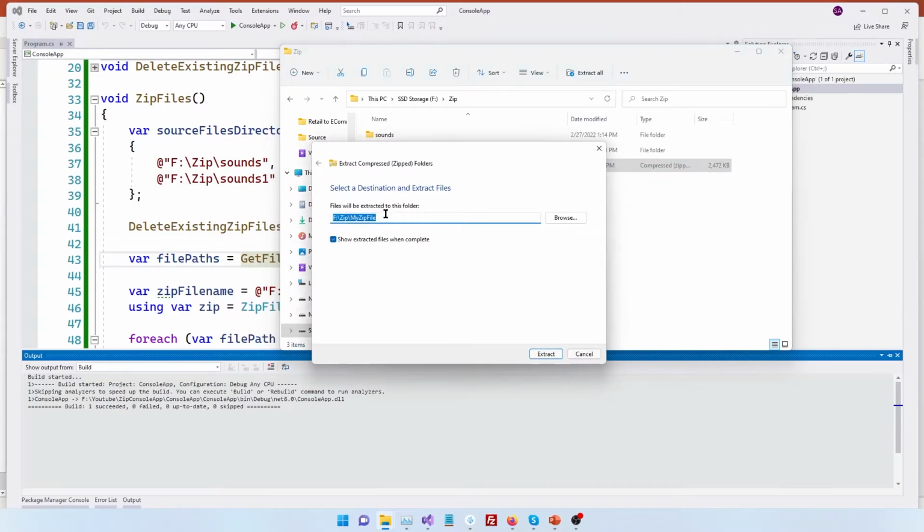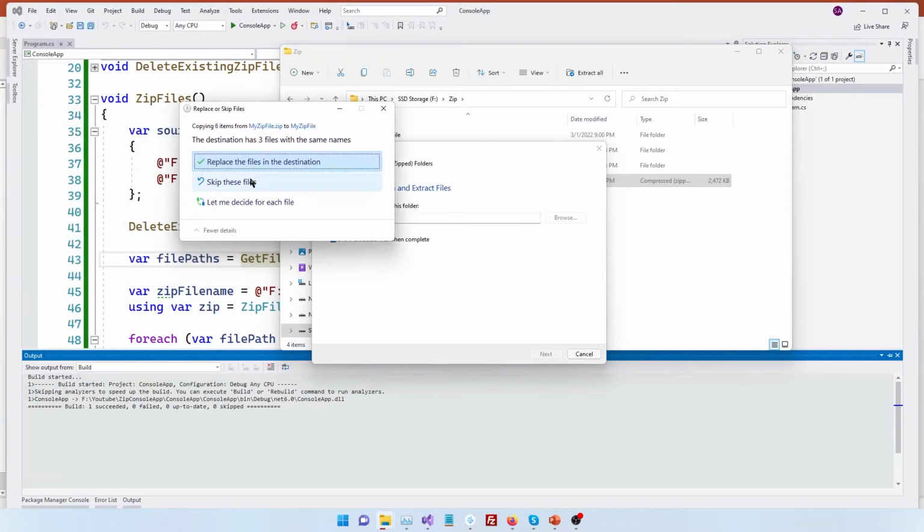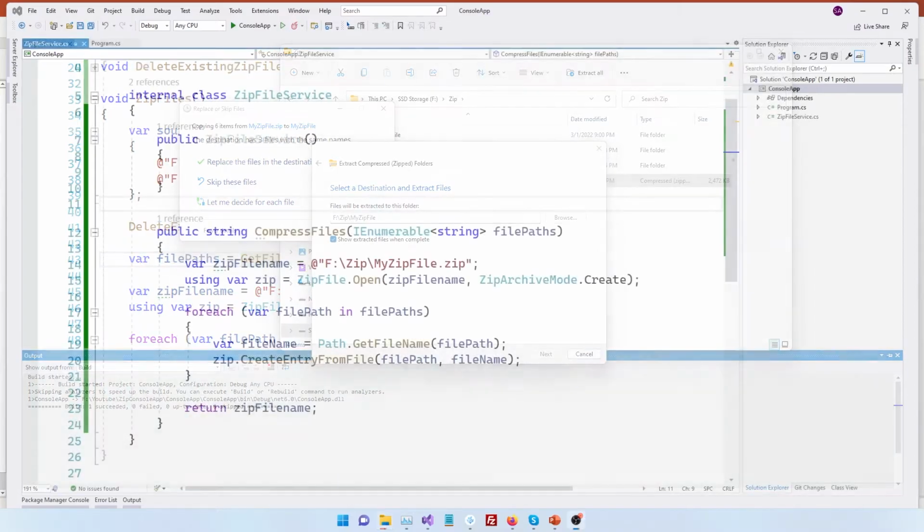Extract all. Let's extract it to our folder here. And while we extract it, we get a notification asking us if we want to replace the files or if we want to skip the files. This is an issue. Imagine if Google Drive gives you a zip file and you run into this problem. Though it's acceptable, it's not good user practice. So let's see how we can rename the files before we zip them.